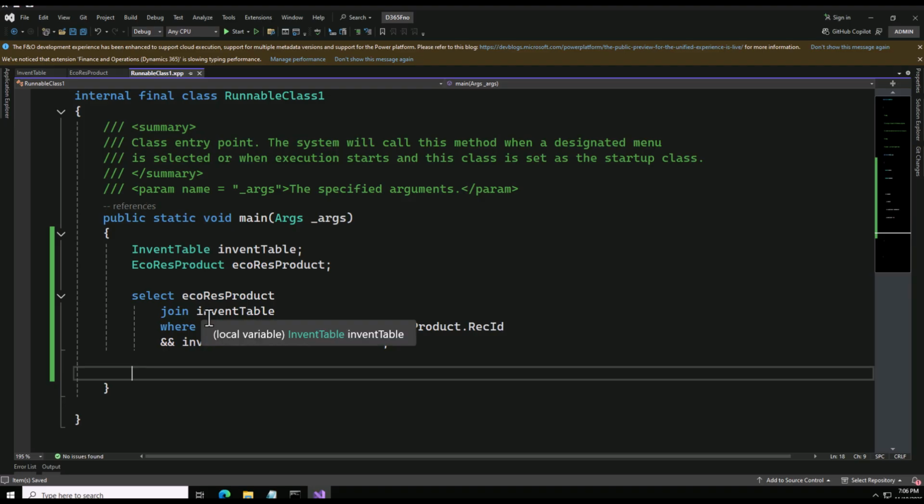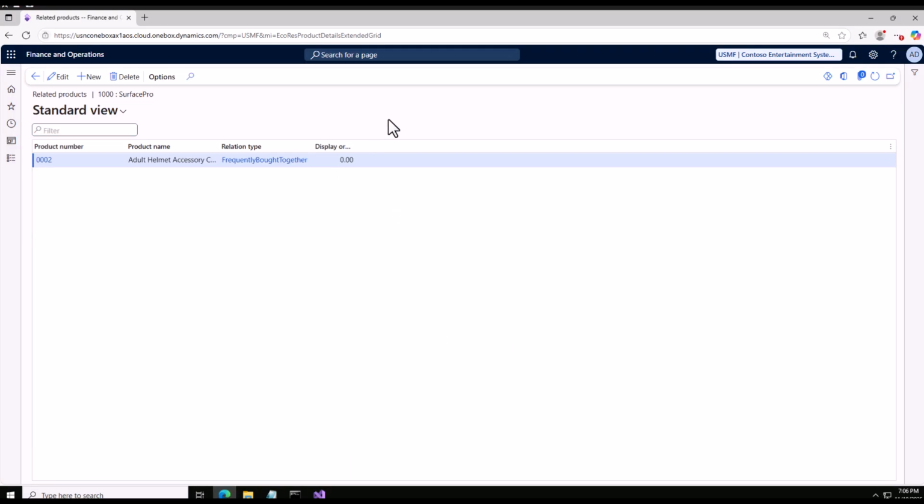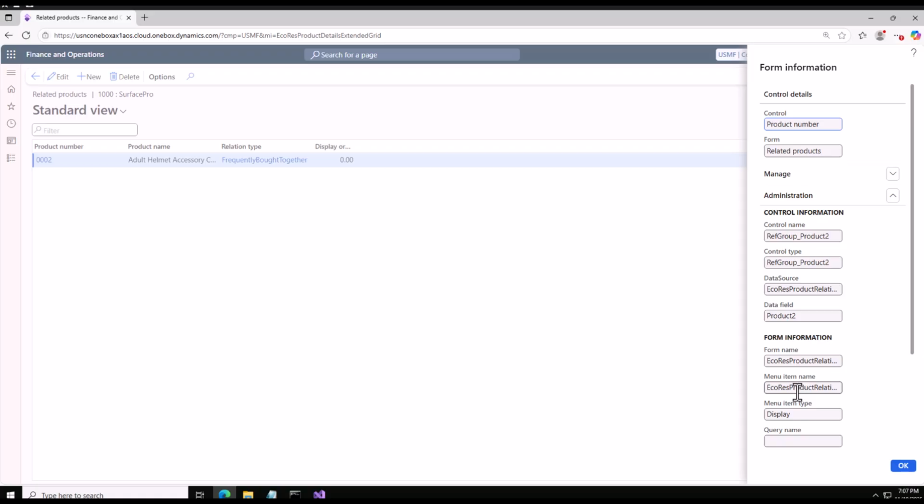Okay, and then the second concept that we should know is, let me go here and go to related product. Here we have this table, EcoResProductRelation table. When you go to form name here, you see this data source, EcoResProductRelation table.